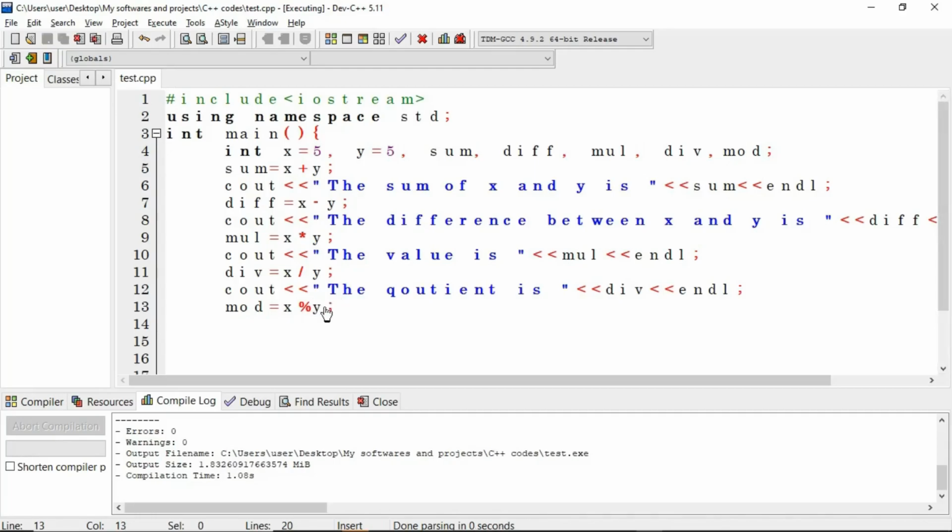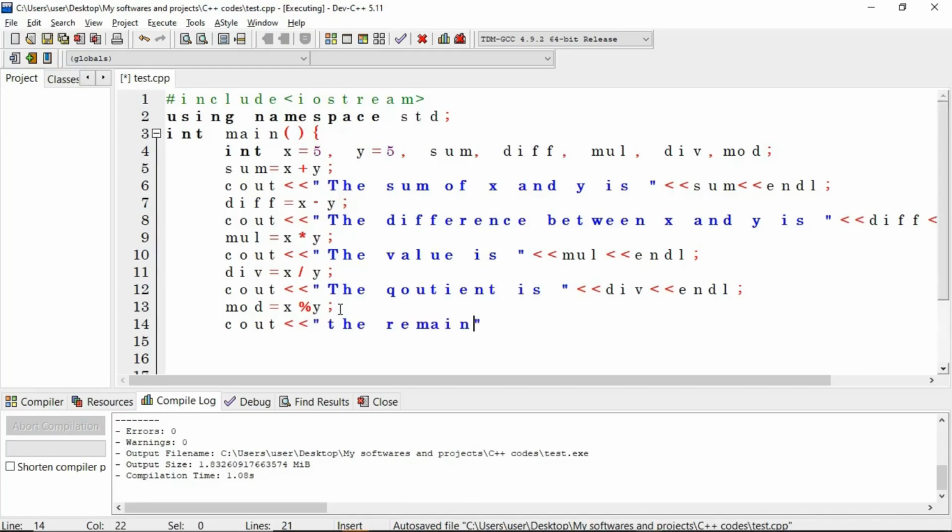So the main function of modulus is to give us any possible remainders if x and y are divided. The quotient is basically the basic answer which we get when we divide x by y, which is giving us 1. That is telling us that x and y is divided in one portion. Then any remainder that is going to be left will be stored as the modulus. So let's assume we want to know if after dividing x and y there is going to be a remainder. Of course we know, but we just want to know.